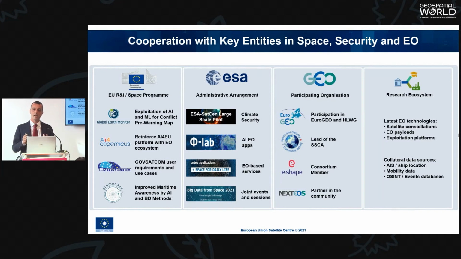That is the only activity related with security in the framework of GEO, in which we are exploring new solutions and sharing resources with the different partners of this community, including, among others, ESA, the World Food Programme. Last but not least, I call here research ecosystem. This is basically the cooperation that we are having, apart from Horizon 2020 projects, with industry and academia to assess latest Earth observation technologies in the security domain, and to see, for instance, how collateral data sources can be, again, used and be useful within the security domain.